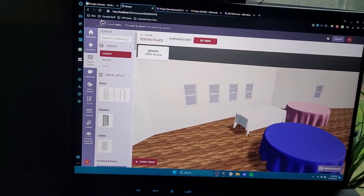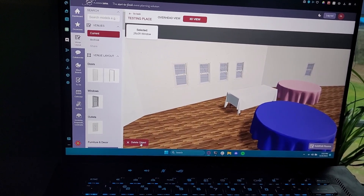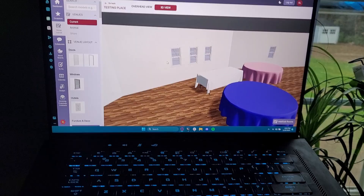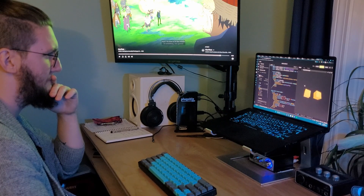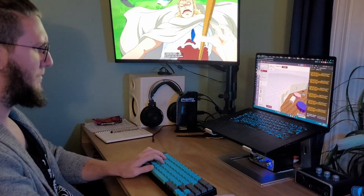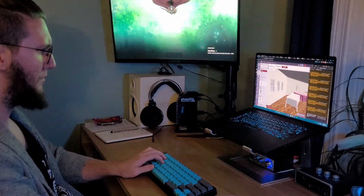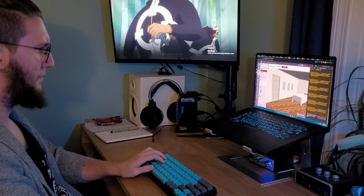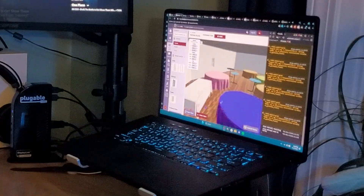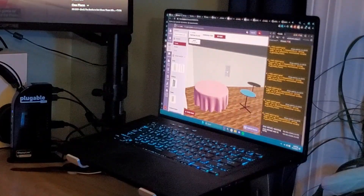But finally, after hours of coding and debugging, I did in fact manage to get the delete functionality working. And of course that means it's time to spend hours scrolling through YouTube Shorts instead of getting work done. But I did manage to finally pull myself away from the phone, and for the rest of the evening I decided to try and also add an outline effect so that when we're selecting objects, it shows what object is selected. After doing only a little bit of research online, I quickly managed to get it working for regular objects such as tables and other furniture items.